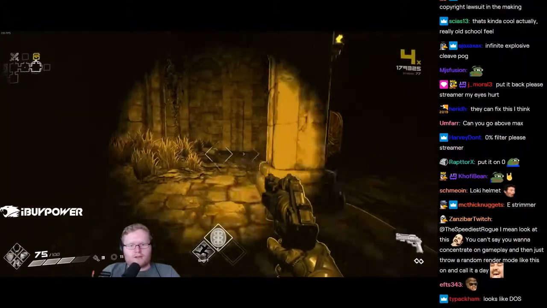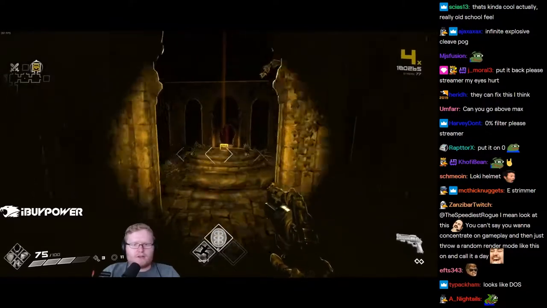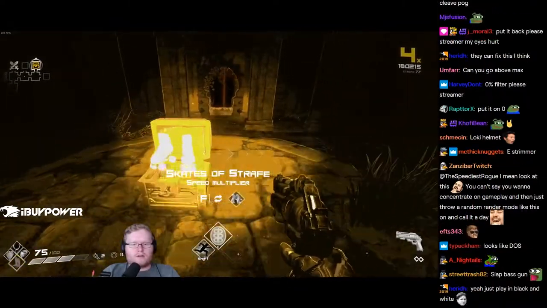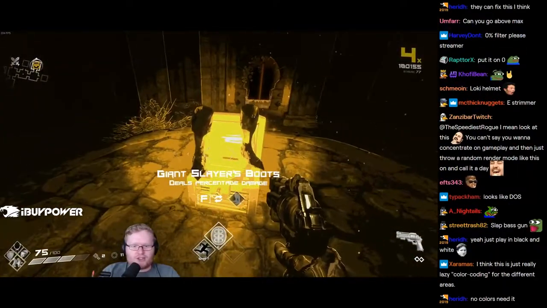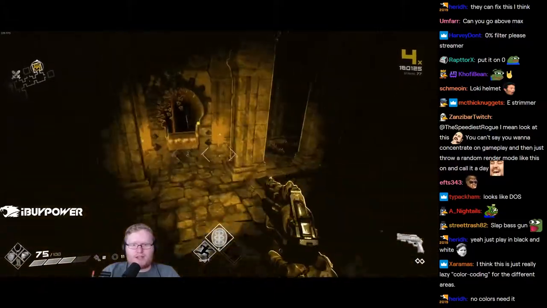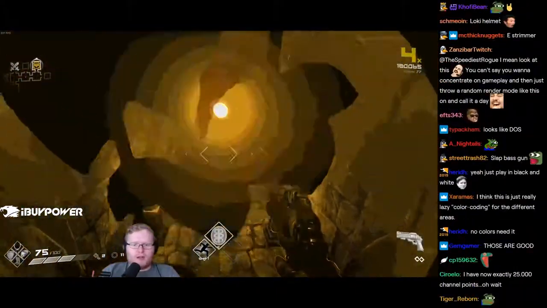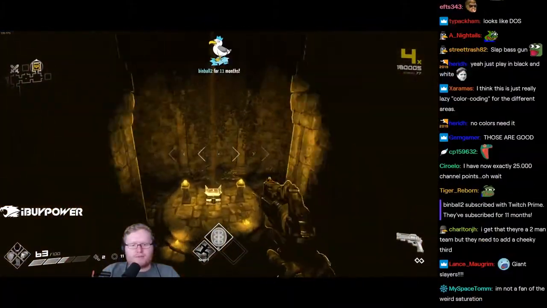Hello, Shrine. Key. Deals percentage damage, Giant Slayer, over the speed. Yeah, we'll take that over speed. Speed's cool, but not that cool. I don't know what that is down there. I don't think I want it. Well, I'm gonna take it, actually.